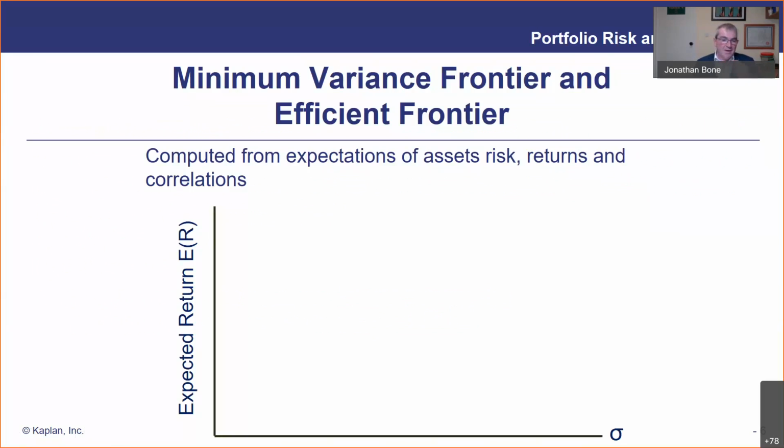Right, okay, so let's take it on. What did Markowitz then do? Well, we need to be able to explain the Markowitz minimum variance frontier and the Markowitz efficient frontier. Now, notice, what we first of all do in order to construct this is we need to form our capital market expectations.